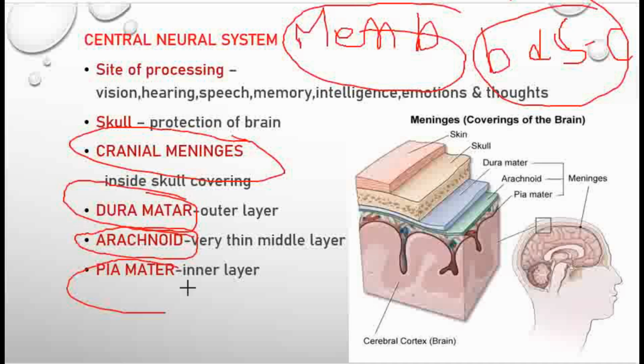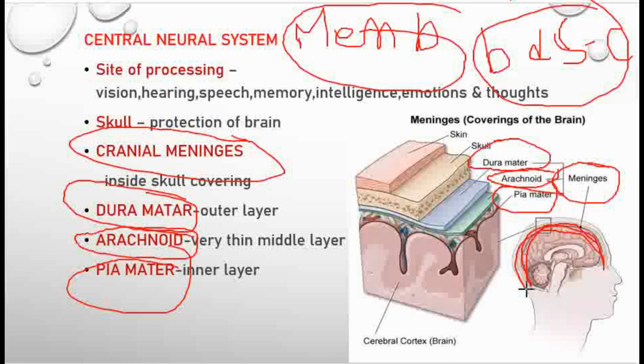So as you can see, after the skull the dura mater layer is there, arachnoid and pia mater. So this 3 layers is known as the meninges அப்படினு சொல்றாங்க. So இந்த பிக்சர்லயும் நீங்க பார்க்கலாம். So அந்த ஸ்கல்லுக்கு அப்புறம் this layer, the membranaceous covering starts. So after that we'll see about the cerebral cortex பற்றி பார்க்கலாம். So in the cranial meninges, as the name suggests, it's a membranaceous covering.